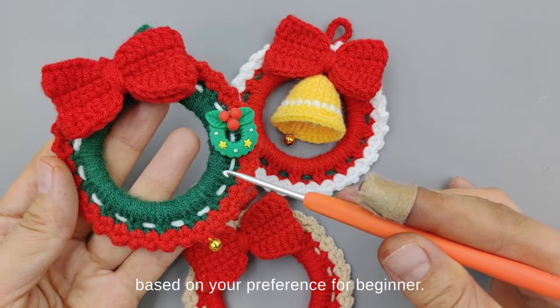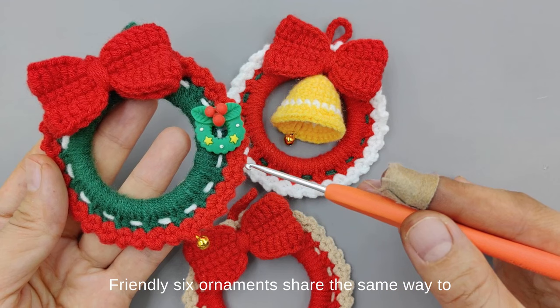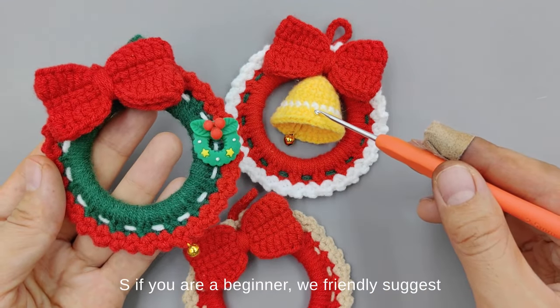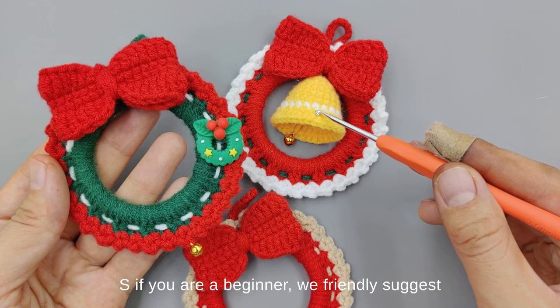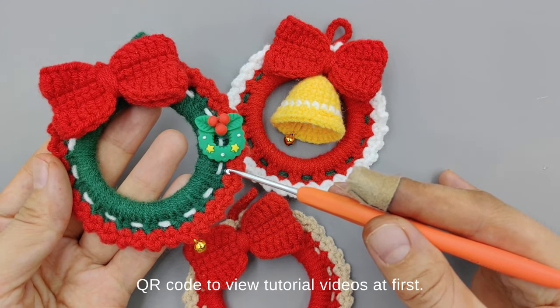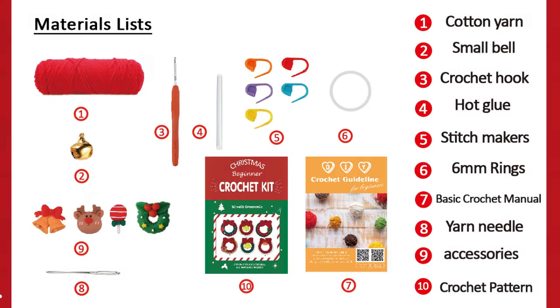your preference. For beginner friendly, 6 ornaments share the same way to crochet the part of rings, bows and bells. If you are a beginner, we friendly suggest you refer to the basic crochet manual and scan the QR code to view tutorial videos at first. Before we go, let's have a brief look at the materials in the crochet kit.